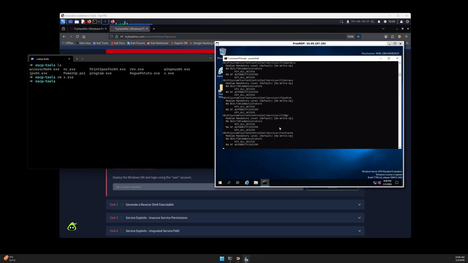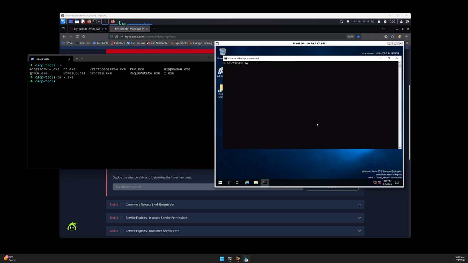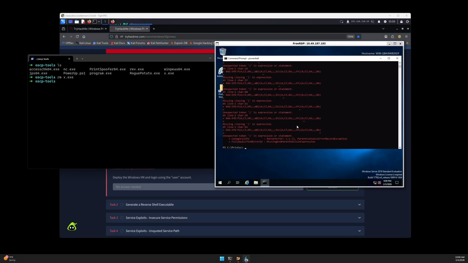The first thing that you need to run is accesschk in order to confirm whether we have permission to write on the registry. If yes, that's a good point. You can check it in a manual way. The first one is accesschk, and the second one is PowerShell, the one that I'm currently running on the terminal. So if you have a write permission or full permission, then that's easy. It means that you can actually change the path, and you can exploit this vulnerability easily.